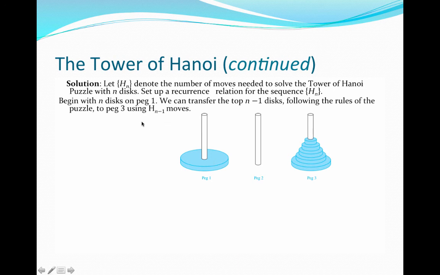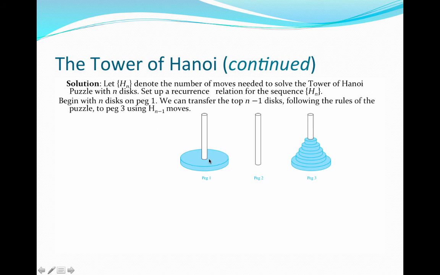So this is very similar to a proof by induction, or solving a recurrence relation, or giving a recursive definition. You should notice some similarities between what we have done previously in the course. Okay, so this is the situation we're in. We're trying to determine h sub n, so we're trying to write a recurrence relation for h sub n. That means we need to write it in terms of previous members of the sequence, and in particular, we only need to consider the previous term, h sub n-1, because here's our strategy.